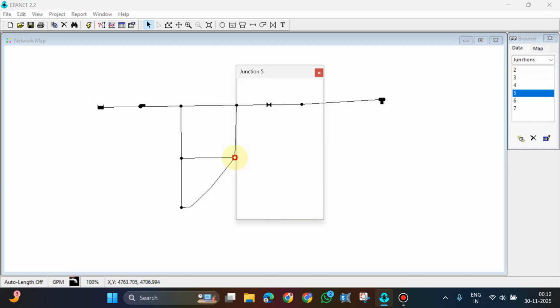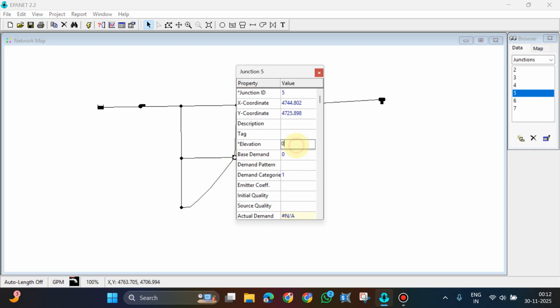There is no save button. You just have to close the dialog box.